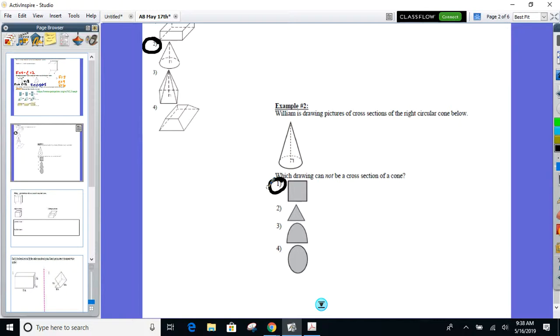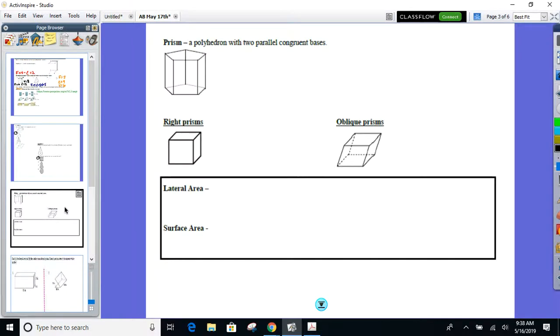All right, now here comes the meat of the unit, the lateral and surface area. Have we ever even heard of these terms? Yes, no, lateral, surface area? Yes, no, maybe? Okay, here's the deal. Every prism will have two bases, only two. All right, those are the ones that are across from each other. They're congruent and they're parallel. Basically, they're the same shape.